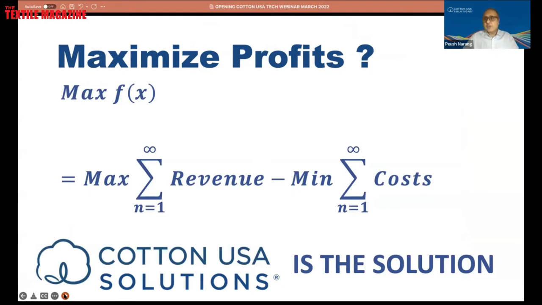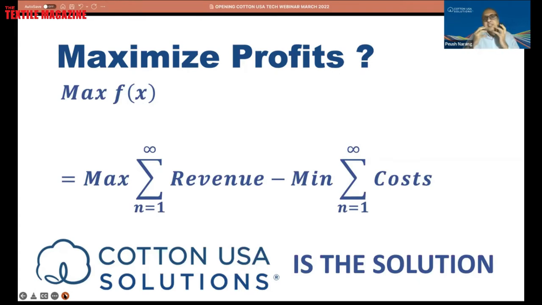The last 2 years have been a roller coaster ride for all of us, especially for the textile industry. And when we talk of the textile industry, especially the spinning mills, we have to manage a lot. One of the major challenges for us is to deliver profits. So the topic of our agenda today is engaging technology to maximize profits.